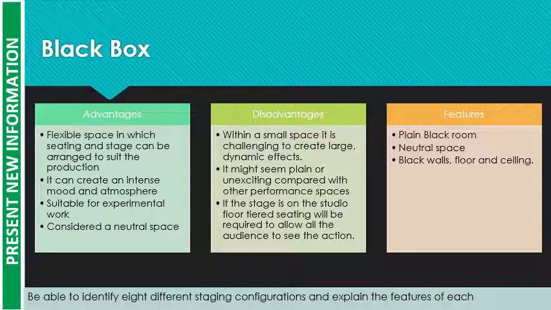The stage is on the studio floor, and tier seating would be required to allow all of the audience to see the action. Imagine if you were creating a performance in a black box studio and the seating was arranged like it is in assembly usually. If you were sat at the back of that, you're going to find it very, very difficult to see what's actually going on the stage all the time. Think about how many times you've been sat in assembly and you're close to the back and you can't see what's going on at the front. Whereas when you're in Romero, we have the tiered seating. So when you're sat on that, you can see what's going on the stage at all times.